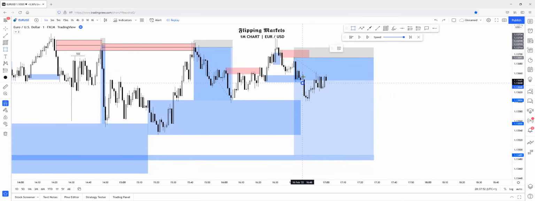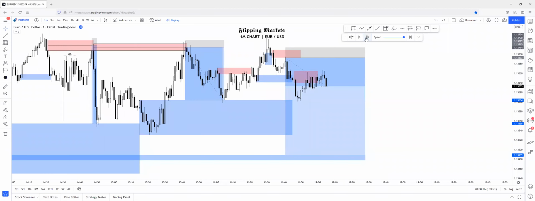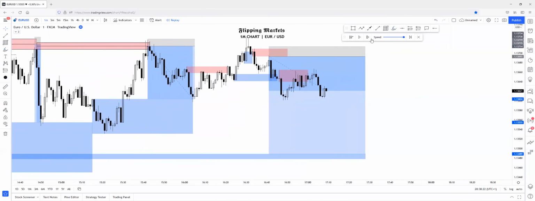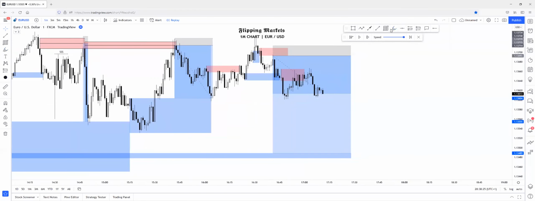Okay, as you can see, this is a supply zone here, and price is reacting on this last recent supply zone. There's liquidity above this supply zone, as you can see. Sorry. So price is still reacting on this supply zone and the continuation on that supply zone. So this could have been a good entry opportunity too, but there was no liquidity creation for this zone. This downside zone has been tapped actually. So yeah, I would not risk this setup. Let's see how it plays out. I will still keep my stop loss in break even because there's lots of liquidity at this region, as you can see. So we are still keeping our stop loss in break even.